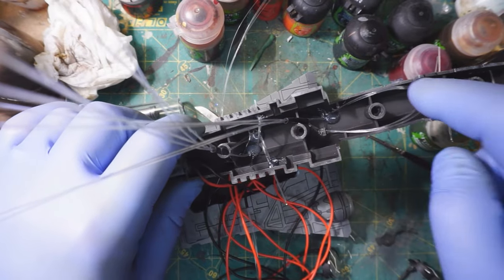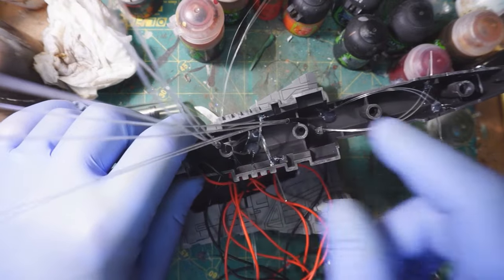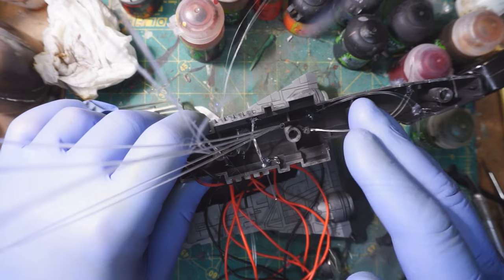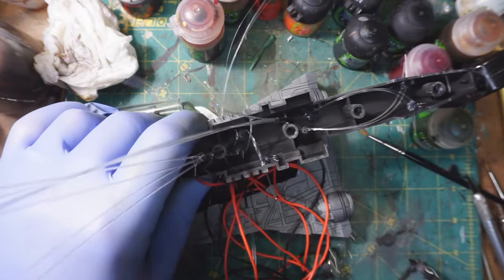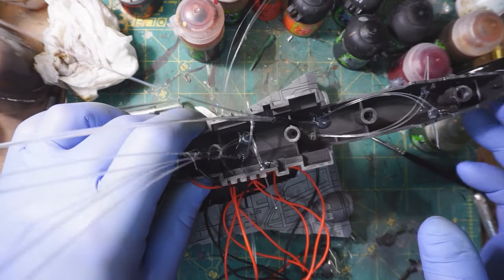Other thing I noted as I was working with these, I was using hot glue to sort of get them into place here so I could kind of point them in this direction. And as I did that, they would kind of curve a little bit with the heat. And then I double checked to make sure that I was still getting light passing through from one end to the other, and I was.